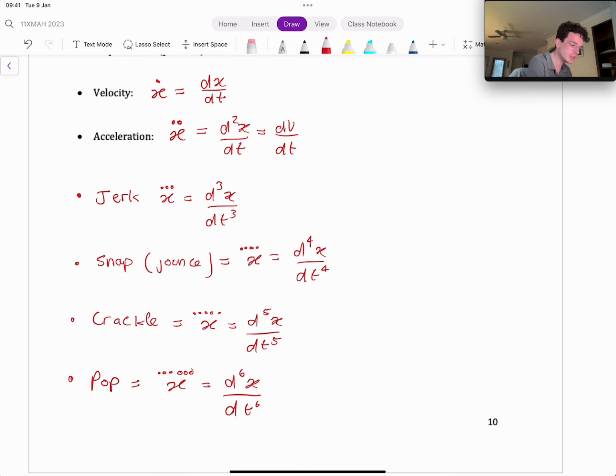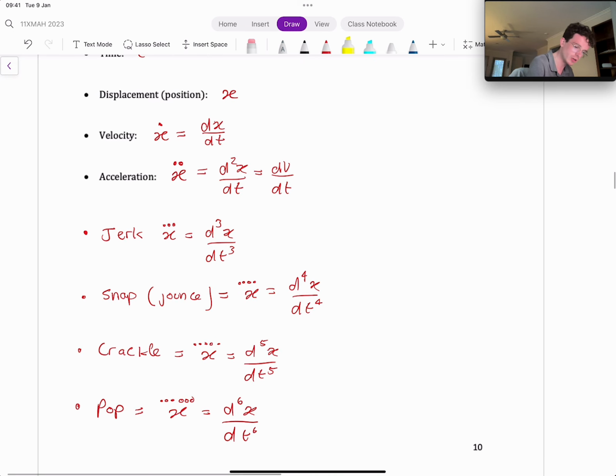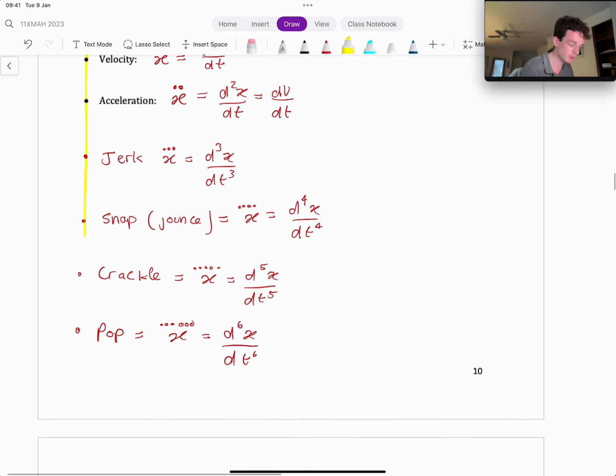I believe the only ones that actually have uses are these ones. Jerk, sometimes we look at the third derivative, and we can look at when our acceleration is at a maximum, but we rarely do that. And snap has applications in trains and railway engineering, I'm pretty sure. Don't quote me on that, but I think that's where it's used. And crackle and pop, I don't think have any uses. The reason they named it crackle and pop is because of the common saying snap, crackle, and pop. So they're like, oh, snap, we're going to call the next one crackle and the next one pop. But they don't have uses that I know of, or we haven't discovered them yet.